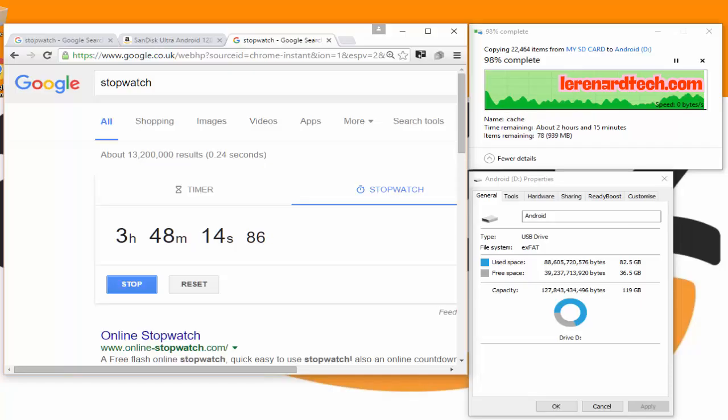I've noticed some comments from users that say if they've bought like a 128 card, they've only got a usable amount of 30 gigs or so. There's 2 reasons for that. Either they've got a faulty card, which sometimes happens, and if you get a faulty card from Amazon, you just return it back and they'll give you a new one.